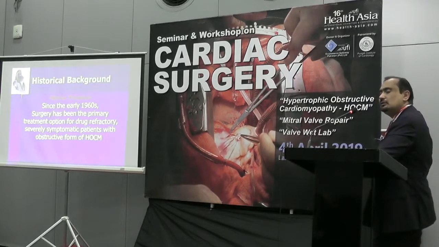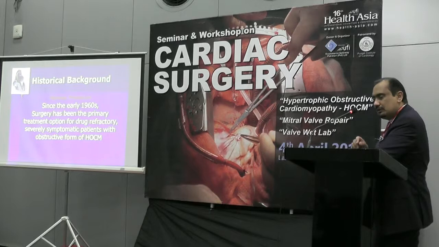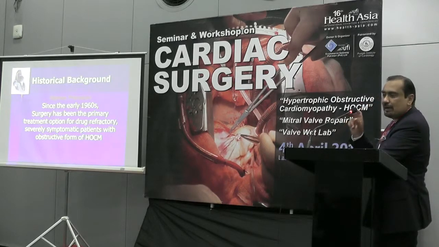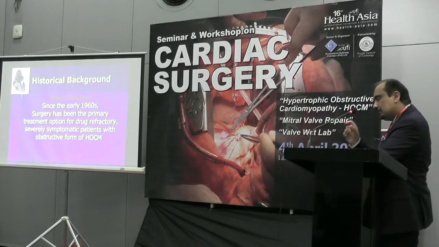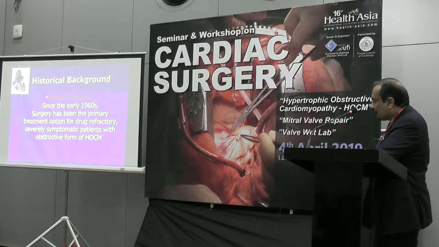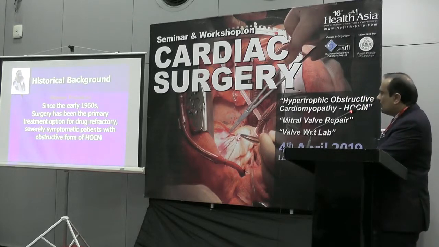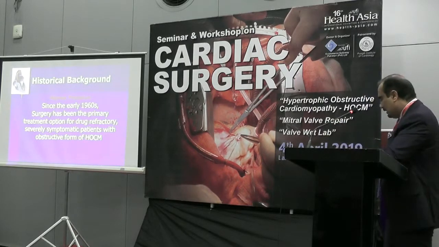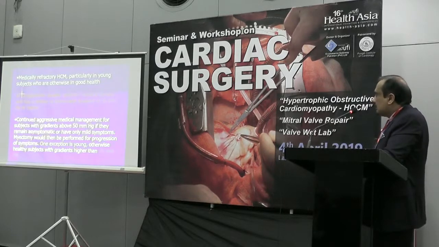Historically, if you look at the surgical history of this condition, we used to call it myomectomy. Myomectomy is cutting of the muscle, and then it became myectomy. The first person who performed this procedure was Morrow, who actually devised it, and since then it has been the mainstay in the treatment of refractory, severely symptomatic patients with obstructive form of HOCM. Then there's an extension by Morrow-Bigelow, where you have extended myectomy of the interventricular septum.